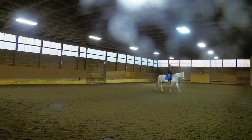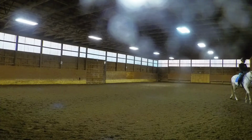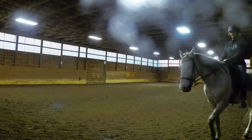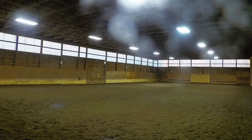Because if he lifts up, which he does, hello, here I am, his back doesn't even go hollow. It just isn't gymnastically as good as it will be. And he's got a lot of motion, so it looks nice. But he cannot stay up there and train up that high. It will never develop enough strength between the back end and the front end. You have to develop that bridge with the head a little bit lower.